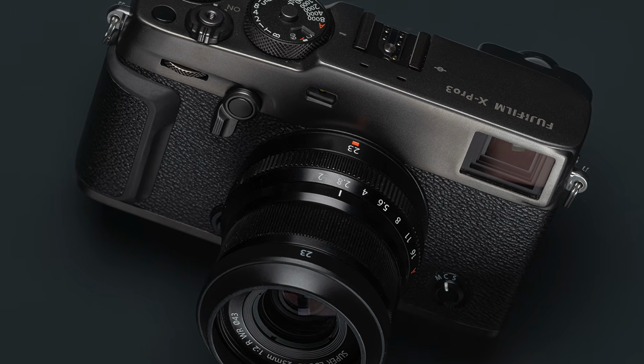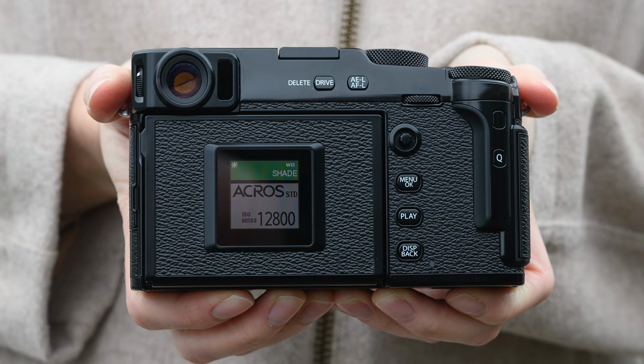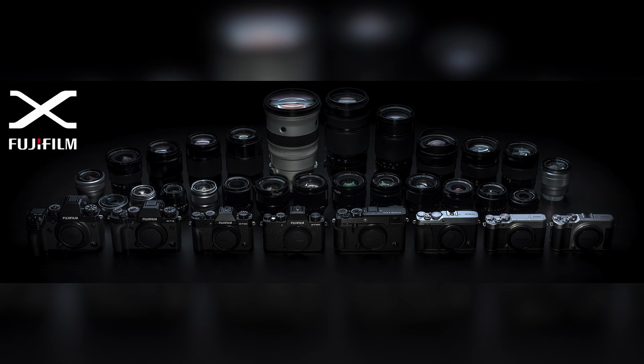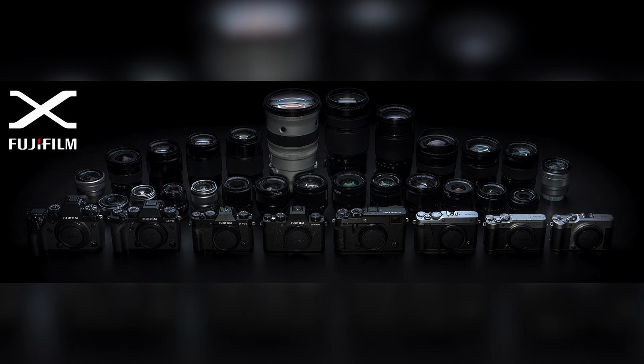I also shot Fuji's APS-C system. Great system, beautiful designed cameras, really great image quality, wonderful film emulations, and great lenses. And I would probably still be shooting Fuji if they made a full frame format. I know that might be a contentious issue for some, and Fuji decided to go either below or above the kind of standard 35 millimeter format to respectfully mark out their territory in those markets. I personally would have been happier with a full frame format.